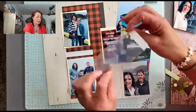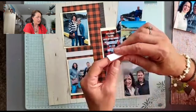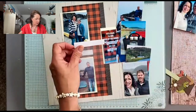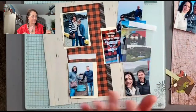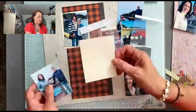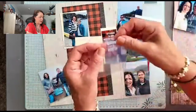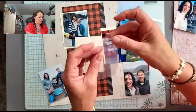So what that is, it's a little pocket page, a little thing for photos, and it's got a little sticky strip on the back. Now I have to say I often get discombobulated with how to do it, but ideally, and I did one wrong. I did one already, and where did I put it? I think it's already on a page. Oh no, it's here. Sorry, crazy squirrel. But the most important thing is that you first put it on the mat, and here, I'm just going to peel it off. Okay, good, there it is. Now, I don't know how it worked the other way. I'm fine with this, okay.